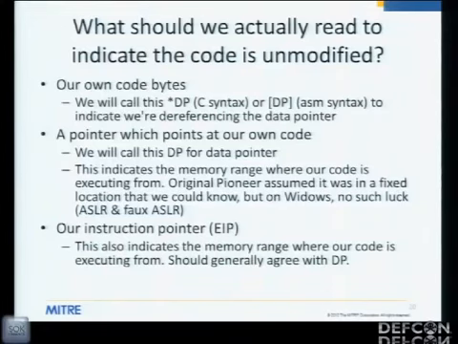So the first thing is you need to read your own code. The second and third thing is that you want to say something about the code that's reading your own code, the self-checking code itself, that it's in a range that you expect and everything matches up. So first of all, you have the pointer that's pointing to yourself. You include that pointer because that says something about where in memory your code is actually reading itself, so where in memory is your code stored, and then you include the instruction pointer next because that says where in memory your code itself is executing. And those two things should match up and be in the same memory range, otherwise you could potentially have an attack.